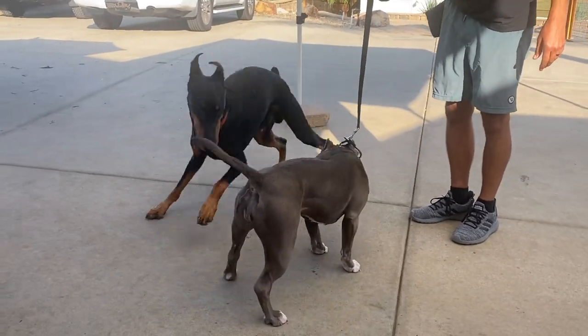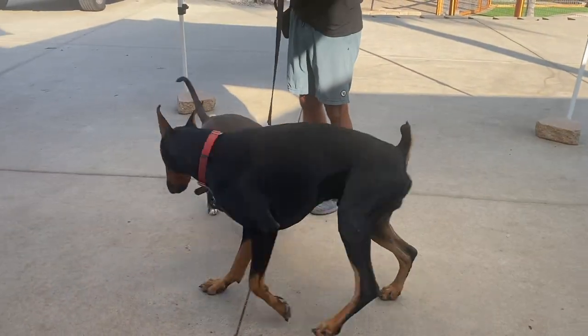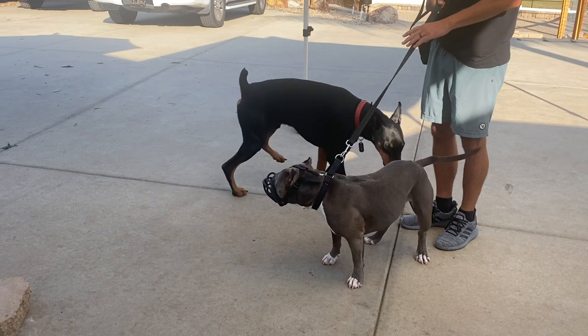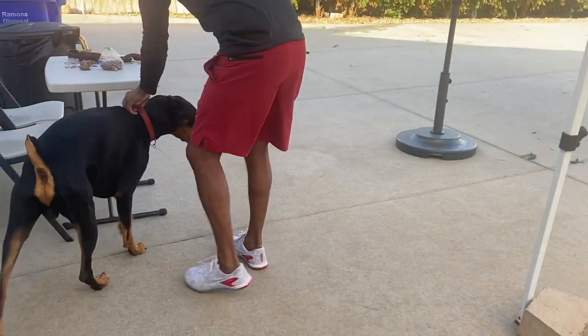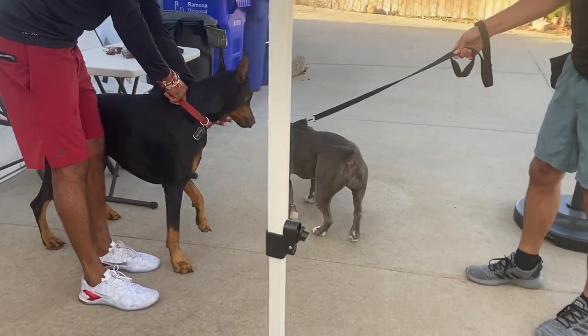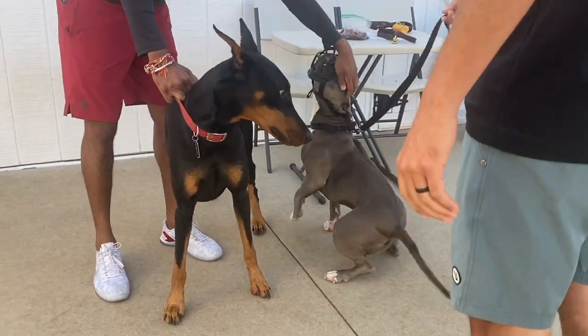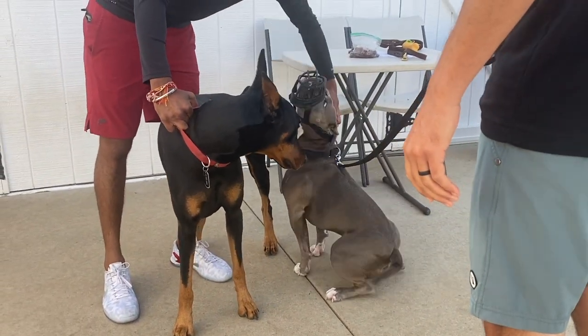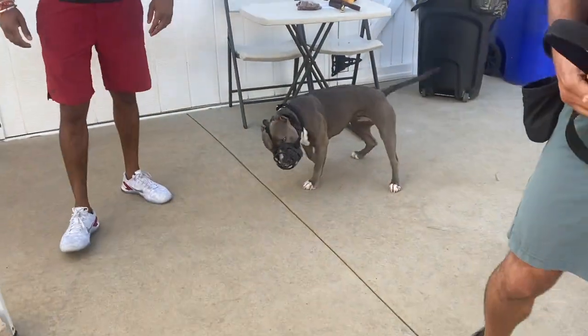Also, you guys can't tense up when the dog is meeting on a leash. Okay. Now, the leash is a little tight right there, but for the most part, you always keep the leash loose. We have to see the trigger of him petting Prince. That can be a trigger for a lot of dogs. They can be really good, and then when the owner pets Prince, they get bad. Or when the owner pets their own dog, they get bad. That's why I tell him to pet her. Okay, now she bought herself off because she looks so perfect.